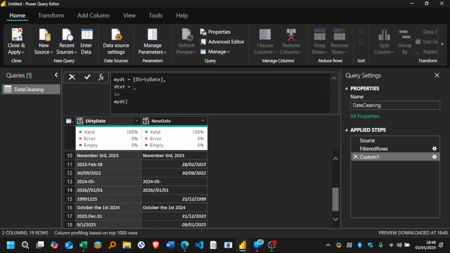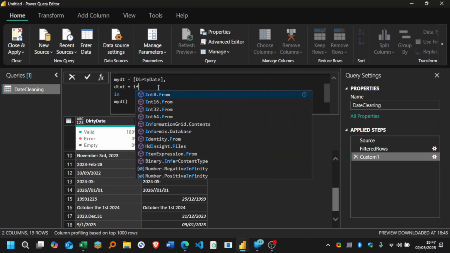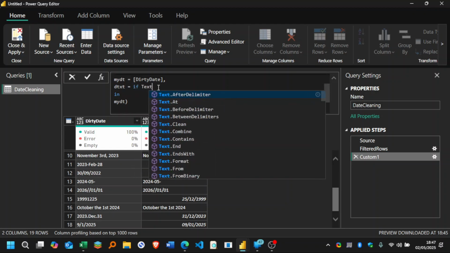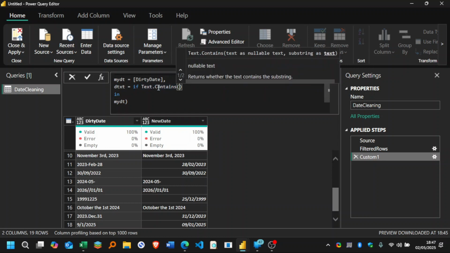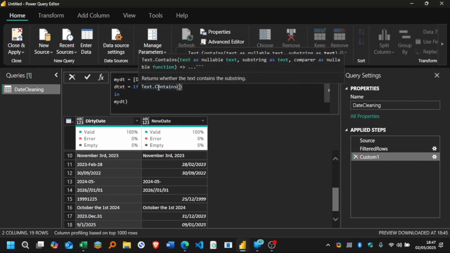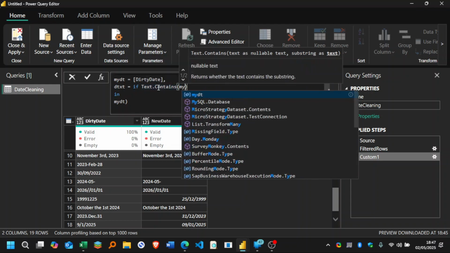We are going to test which of the values contains the double slashes. So we're going to say if text dot contains, and we refer to what text we are testing. We are testing what is in the dirty date, which we've already assigned to the variable my dt.